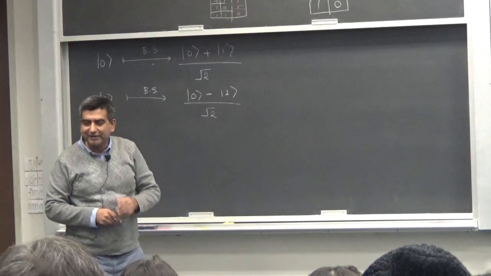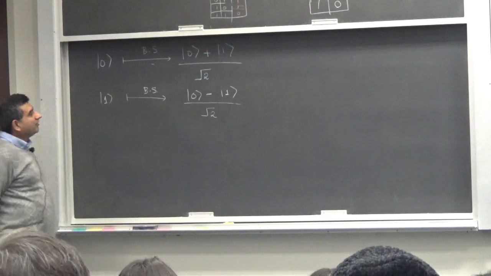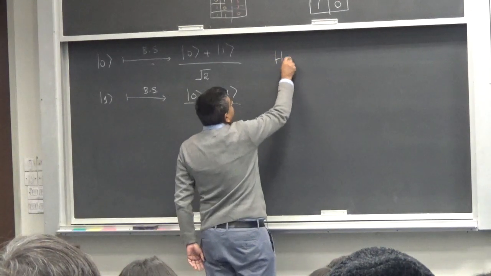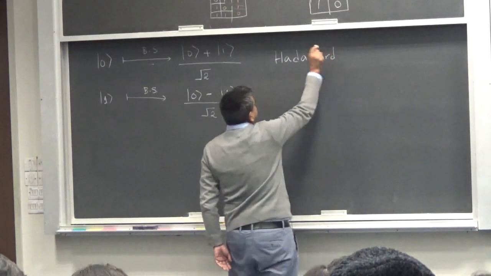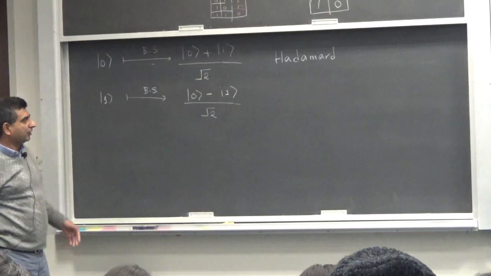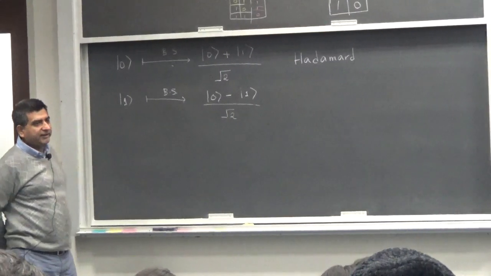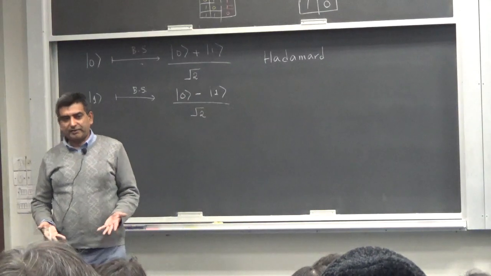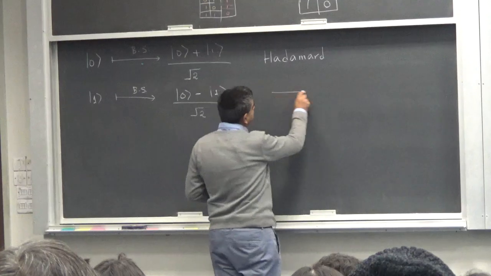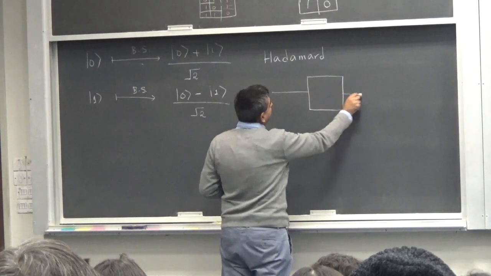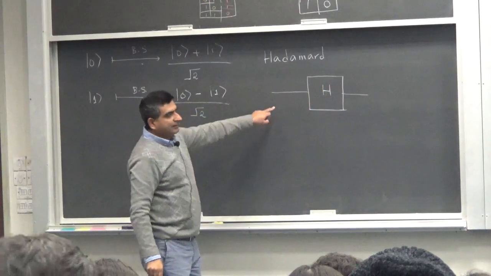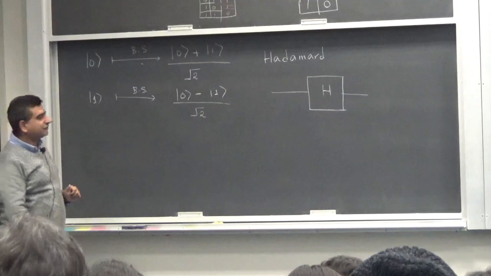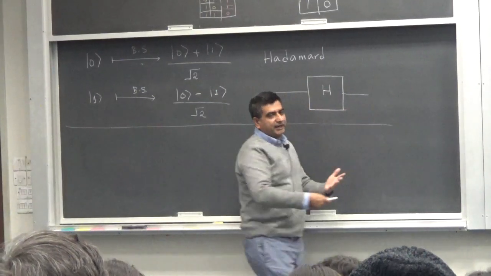All right? Now, in quantum computing or in the language of quantum circuits, this kind of gate is called a Hadamard gate. Hadamard was a mathematician, so why it is called a Hadamard gate, we'll explore later when we look at this entire picture from a linear algebra perspective. So the beam splitter implements a Hadamard gate. And the Hadamard gate, if you would like to use generic language in quantum circuits, is represented by H. And what it does is this. So this is the transformation that a Hadamard gate implements.